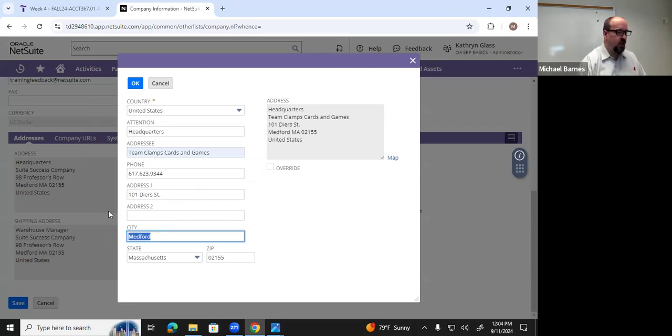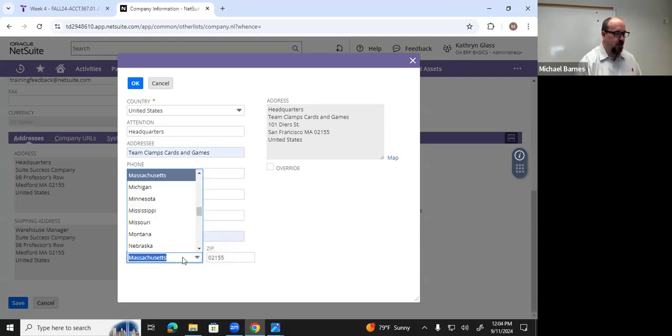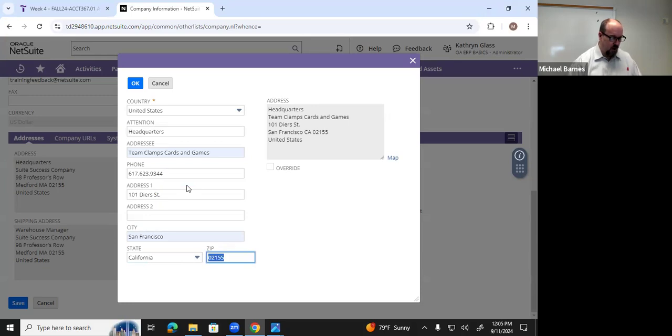And then city, you will need to change this to what I'm specifically putting up here, San Francisco. Not San Francisco, Massachusetts. To my knowledge, that's not a place. But San Francisco, California. And then the zip code should be 94105.